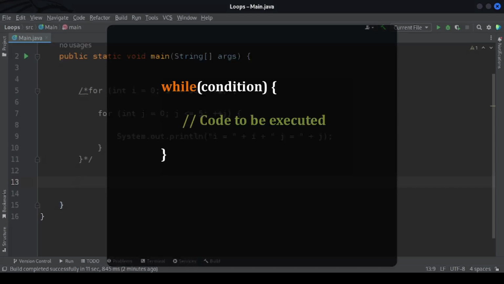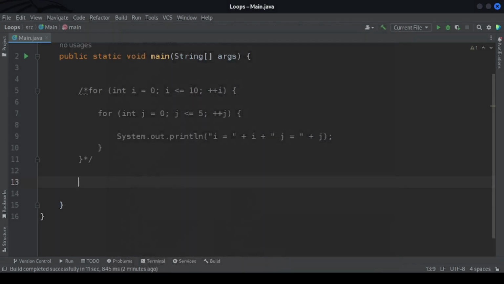And here you can see this is the syntax of the while loop. Inside this parenthesis, we just give it a condition. That's it. It doesn't need any increment or initialization. But sometimes, when you want to increase the values, it's recommended to use the for loop. But what I want to say is, you can actually replace a for loop with a while loop. So let's try to do just that.